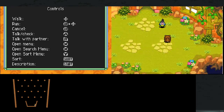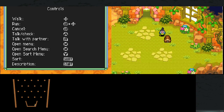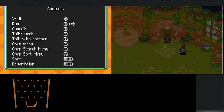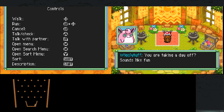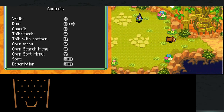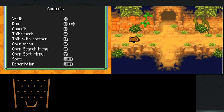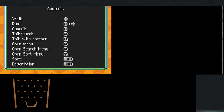Where the fuck is my money? But I'm causing trouble for other teams. I'm not. Fun. Really, I could take a day off to go searching for perfect apples. But Chat-Hot doesn't let me. Poor Wigglytuff, man. That guy is awesome. Chat-Hot, what the fuck? It'll just let me save.